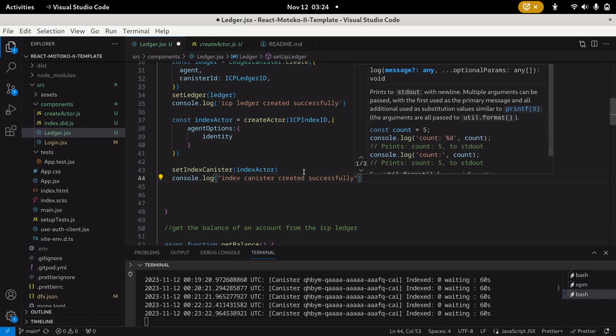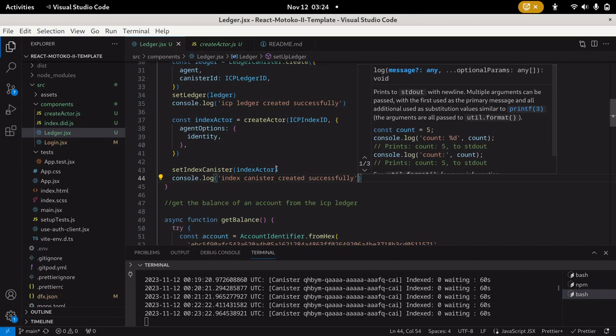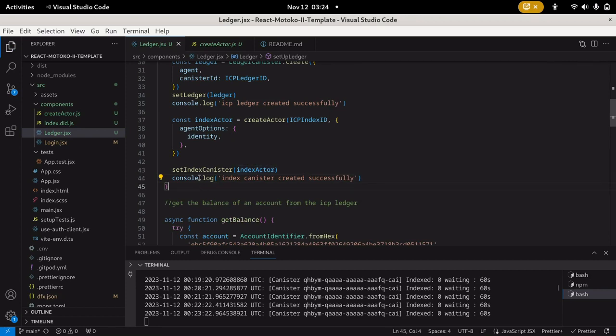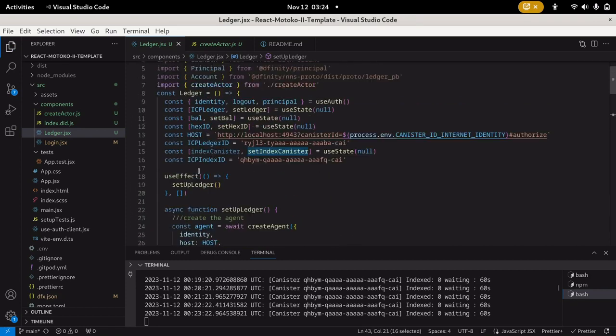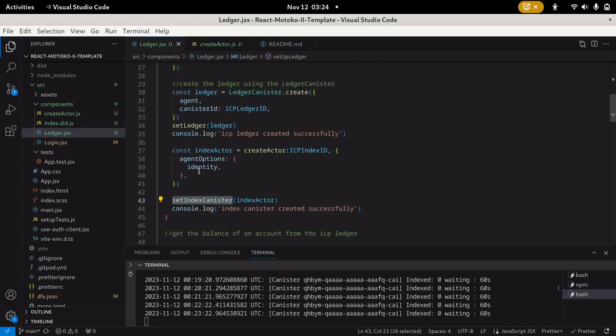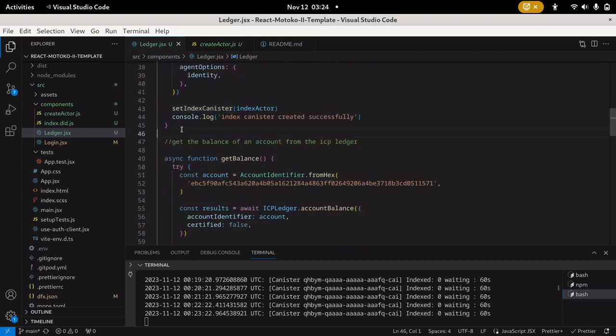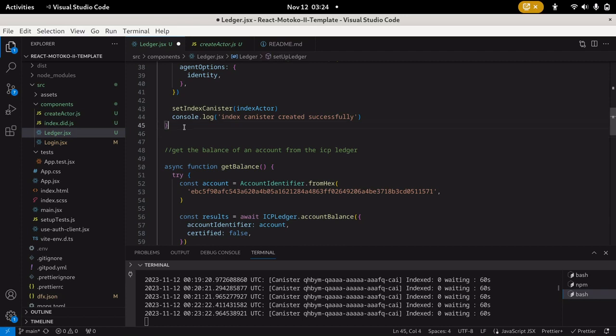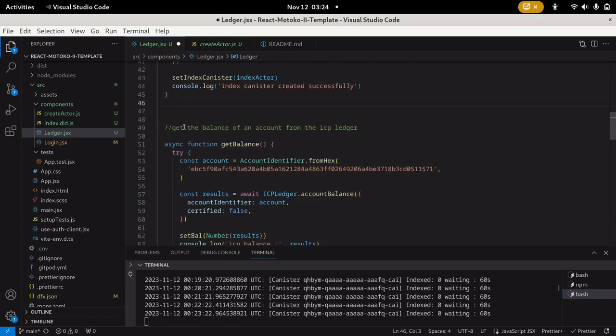All right, so hopefully that one is done. Let me check if everything is okay. Okay, so now that we've set up the index canister, we can use it in our project.